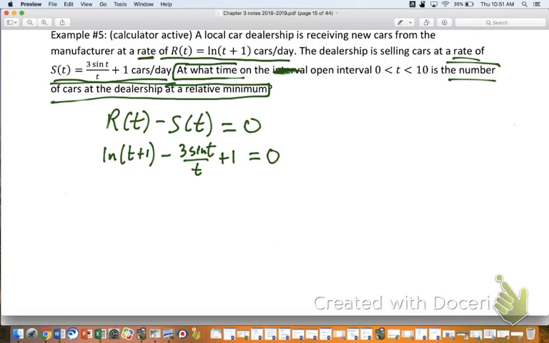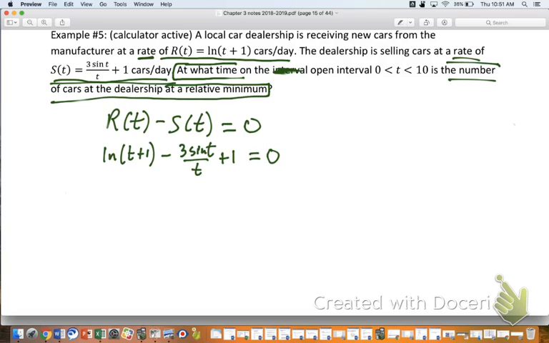No, you don't have to take the derivative of it. Oh, let's talk. I was wondering if somebody was going to ask about that. Hey guys, listen. It's going to be super tempting to differentiate R and S. But here, guys, listen. You've really got to listen to my words right here. I'm going to choose them very carefully. To find the relative minimum of the number of cars, you want to set the rate of change of the number of cars equal to 0.